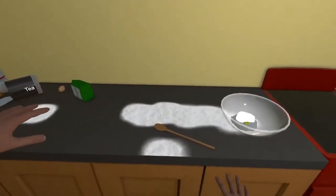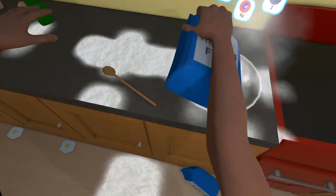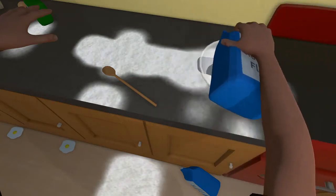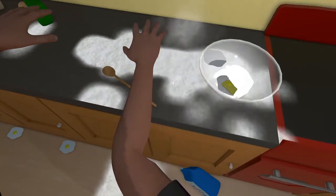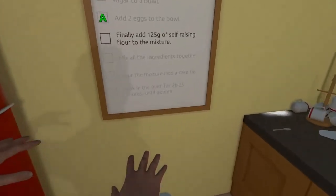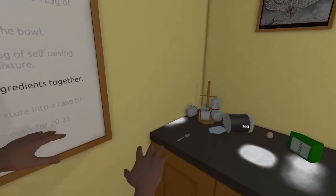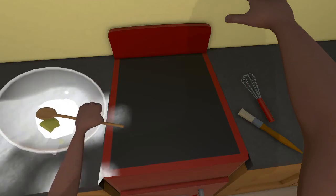Self-raising flour. Okay. Steady. I went over again. Back away. Oh. Okay. No. How? Mix, mix, mix. Right? Look, I'm mixing.